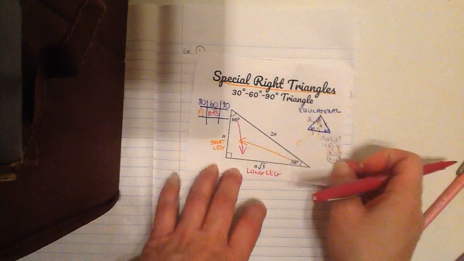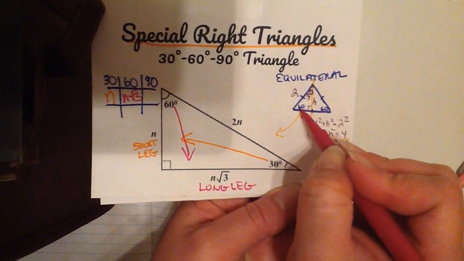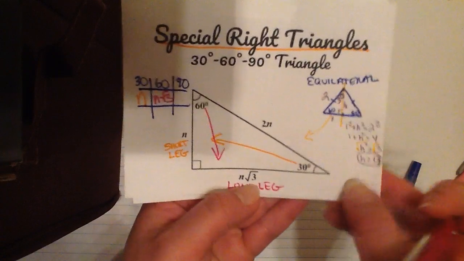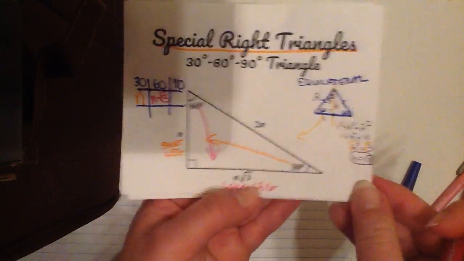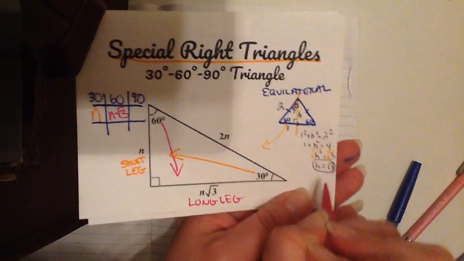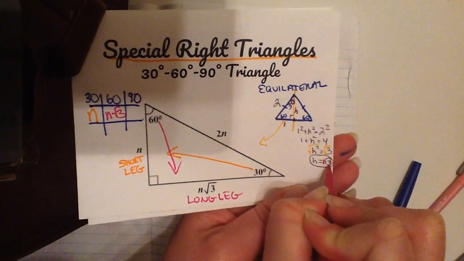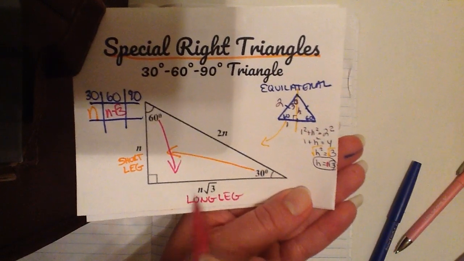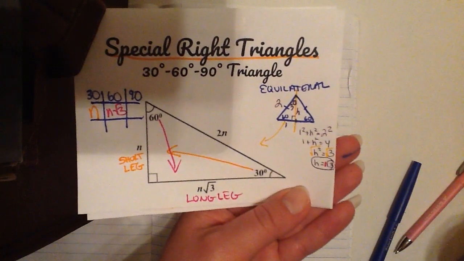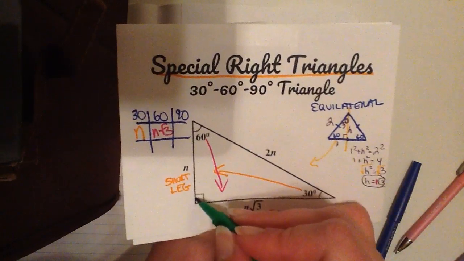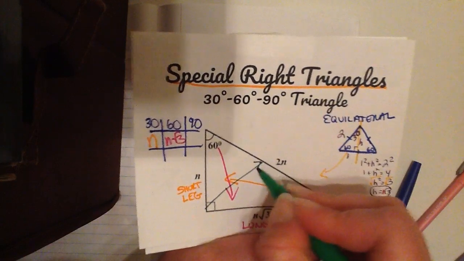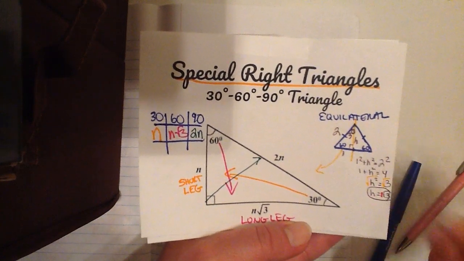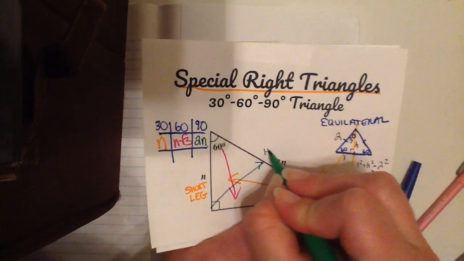Again, that's coming from when we did the Pythagorean theorem over here. We're able to get that radical 3. So where'd the n go? Because this is just radical 3. The n is because here we were using this value of 1. So imagine the 1 there. This is 1 times radical 3. So it's going to be n, our short leg, times radical 3. And then finally, we have our 90 degree, and across from our 90 degree is our side that is going to be 2n. Again, remember we split an equilateral triangle in half, and this is our hypotenuse.